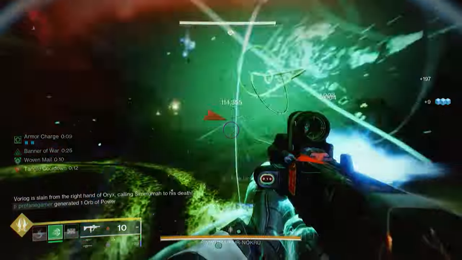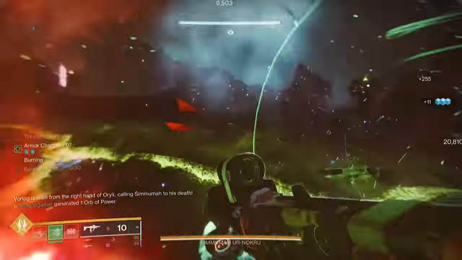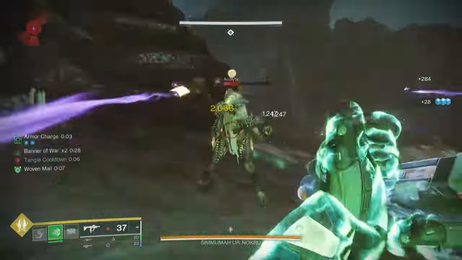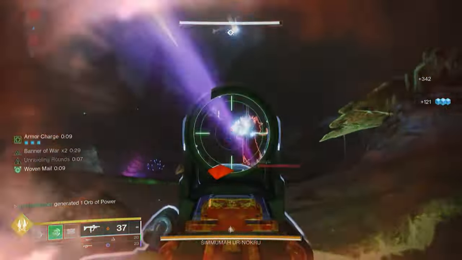After each knight goes down, there will be a rune and a ring that appear in the sky, and you'll need to aim down sights through the ring and spot the rune to complete the process.